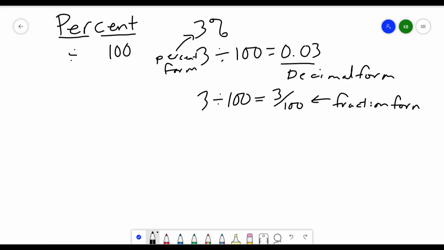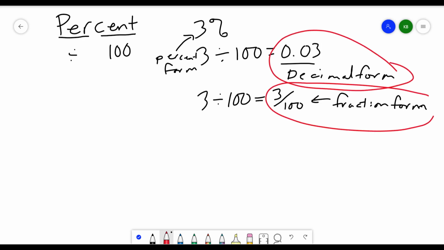So whenever you see a percent, you can convert it to a decimal or a fraction, or you can leave it as a percent. Either way, when we're doing math with it, a lot of times we're going to have the decimal form or the fraction form be our preferred way of working with it. If you like fractions, the fraction form's fair game. If you really don't like fractions, the decimal form is fair game. I will rarely tell you that you have to use one or the other when you're doing computations. Every once in a while, I'll ask you, though, to show it as a decimal or a fraction, just to make sure that you're keeping that connection going.